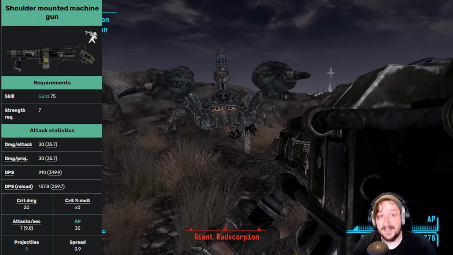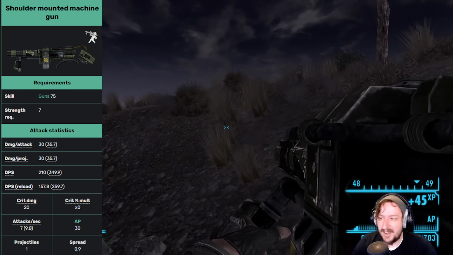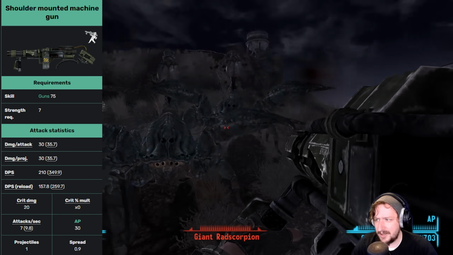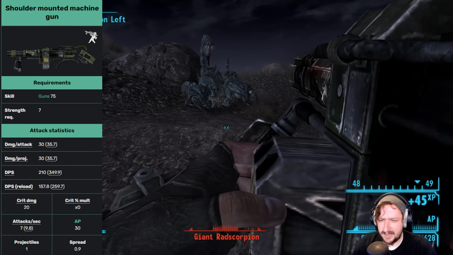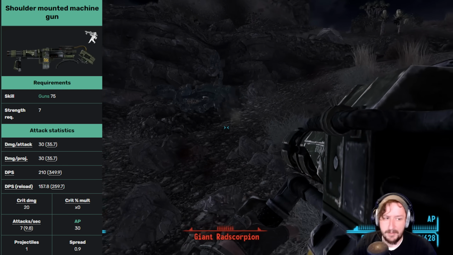This gun also requires a lot of strength in guns. 75 guns, 7 strength, not quite as much as the other ones that we've talked about, or I guess it's the same as the K9000. This one does decent damage per shot, decent damage per second. It's actually about on par with the rest of these. It's just for some reason this one feels slower to me, and I'm not entirely sure why that is. Maybe it's a bug, or maybe it's just that the sound effects don't line up with it or something.